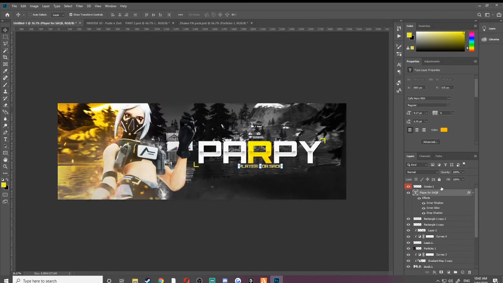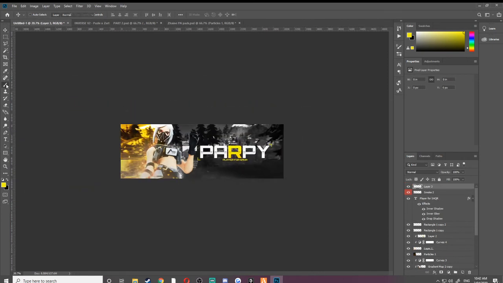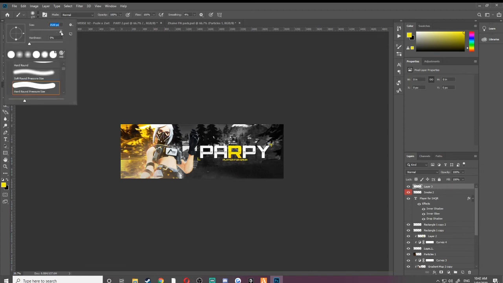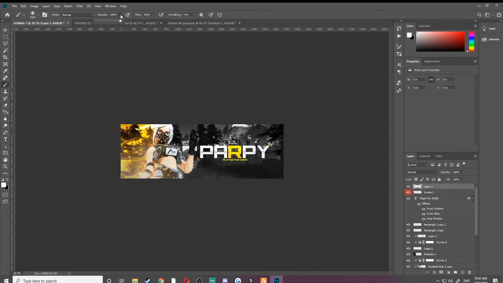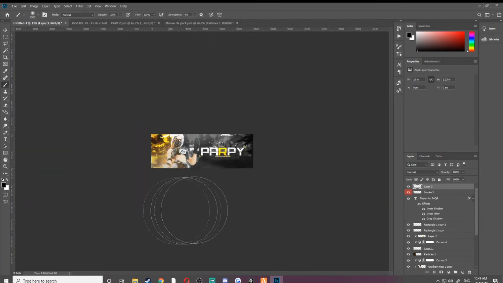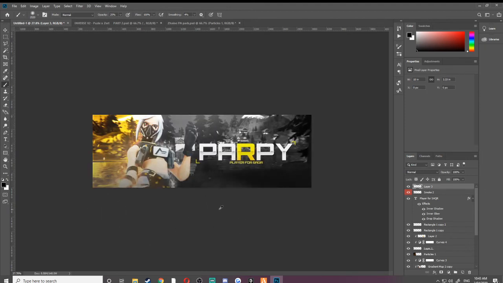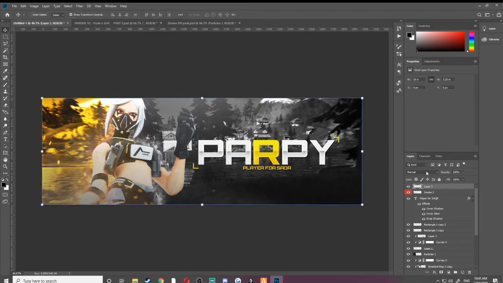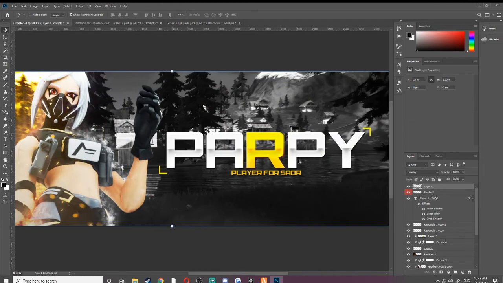And now what we're going to do is make a new layer at the very top. We're going to get a pretty large soft brush here. We're just going to make it white. Make sure the opacity is at about 25%-ish. We're just going to do a click there, and a few more clicks there. And then we're going to get the black, and do the same down the bottom, just to darken the bottom a little bit. And what we're going to do there is now set it to overlay. So it's not a huge difference, but it's very subtle, but it does make it look a little bit nicer.